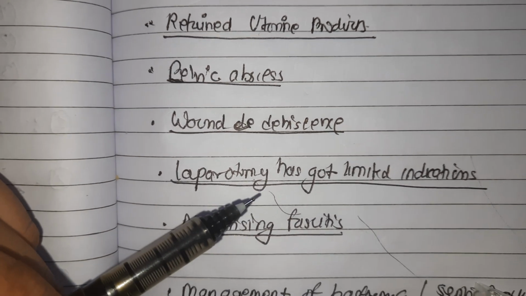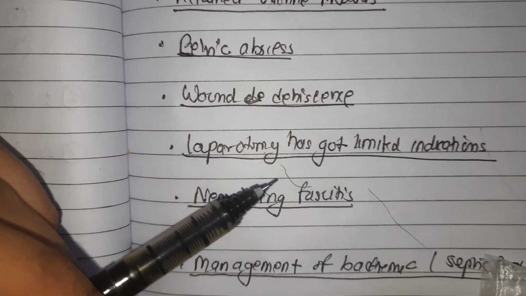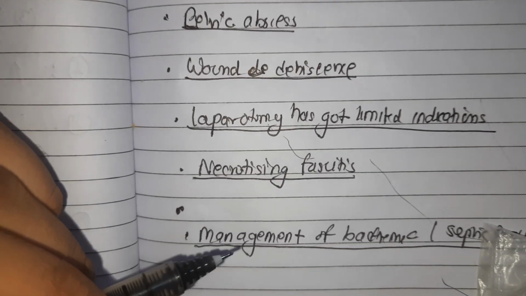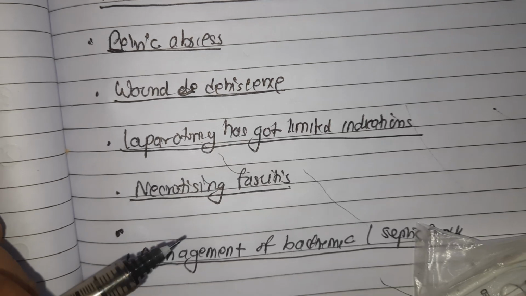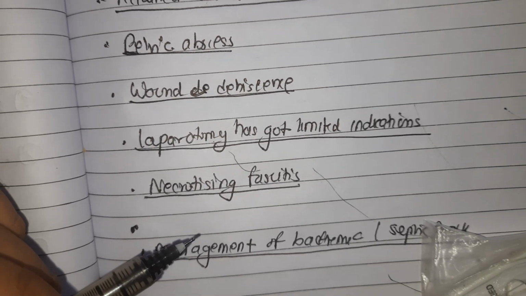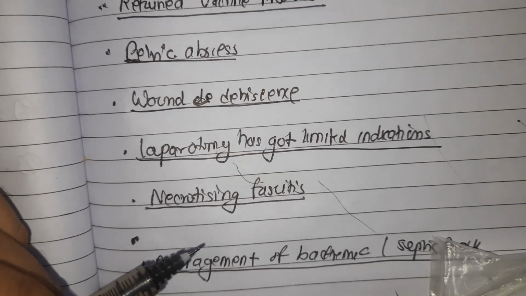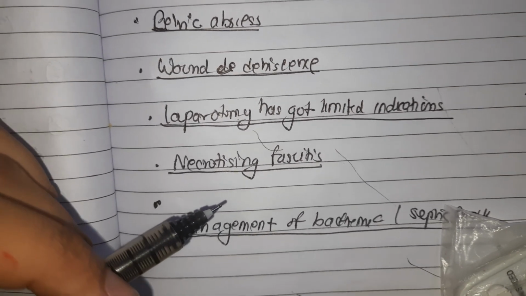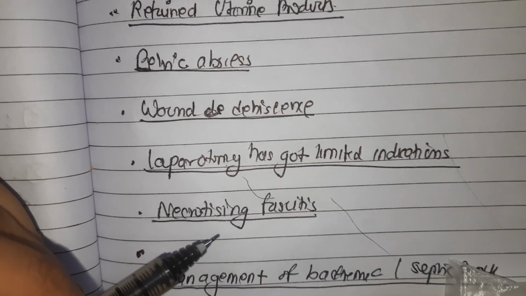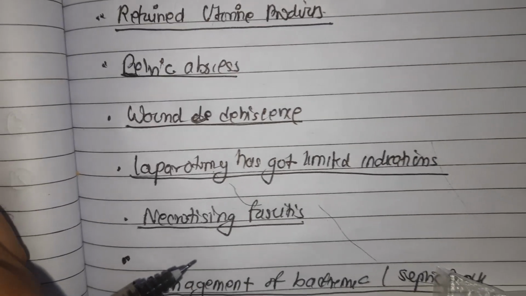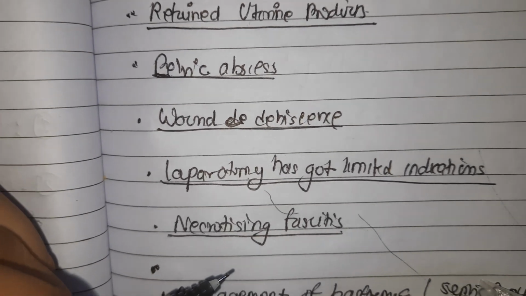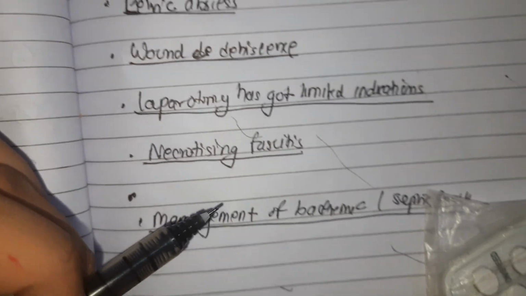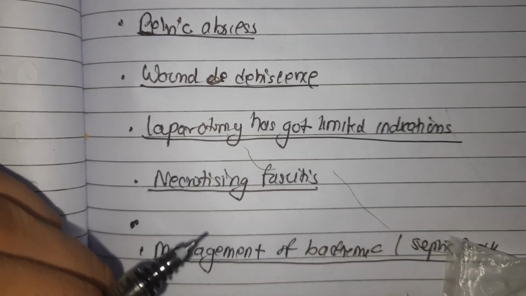The indications for ICU care are hypotension, oliguria, raised serum creatinine, raised serum lactate, thrombocytopenia, ARDS, and hypothermia. The management of bacteremic or septic shock includes fluid and electrolyte balance to monitor central venous pressure, respiratory support to maintain arterial partial pressure of oxygen and carbon dioxide, circulatory support with dopamine or dobutamine, and infection control, intensive antibiotic therapy, surgical removal of septic foci, and specific management such as hemodialysis for renal failure. So these are the treatments of the complications, bacteremic or septic shock.